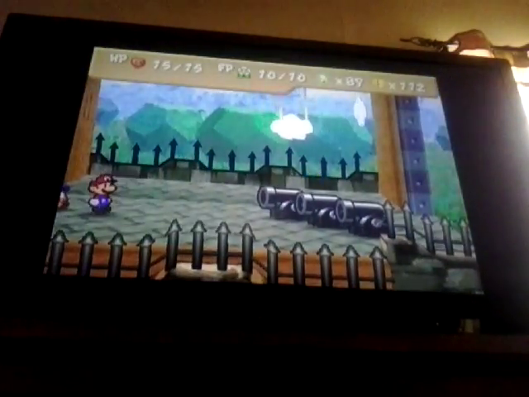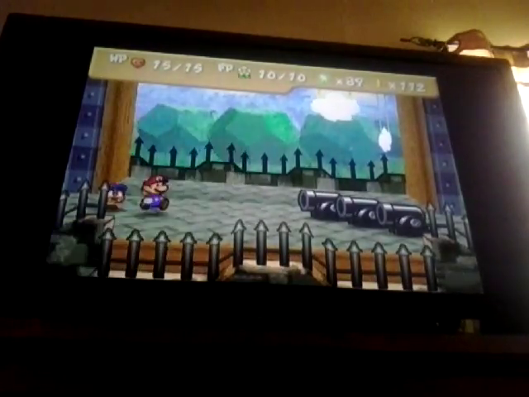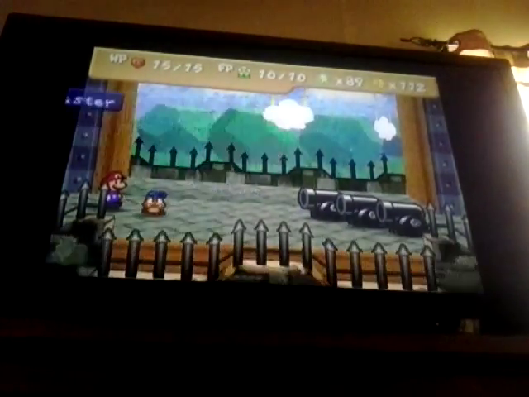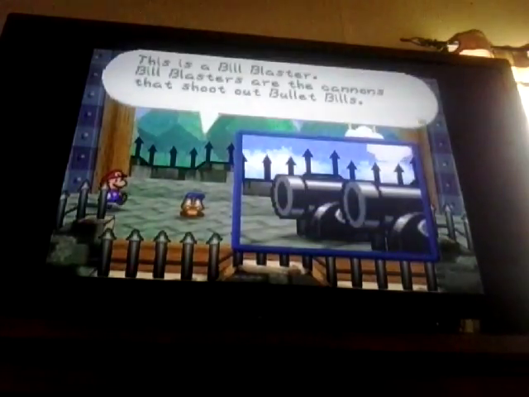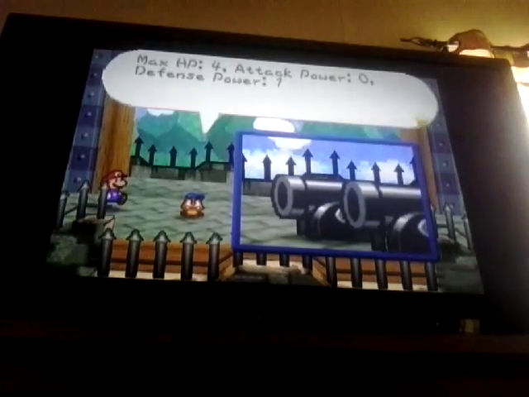Okay, that's what it is. Gotcha. There's like a mini boss right here. Wait, Mario, scan him. Why do I keep saying scan? He's just tattling on me. This is a Bill Blaster. Bill Blasters are the cannons that shoot out bullet bills. Max 4 HP.